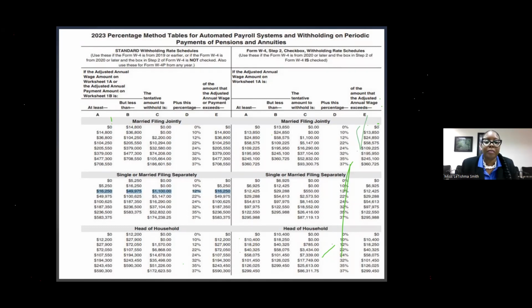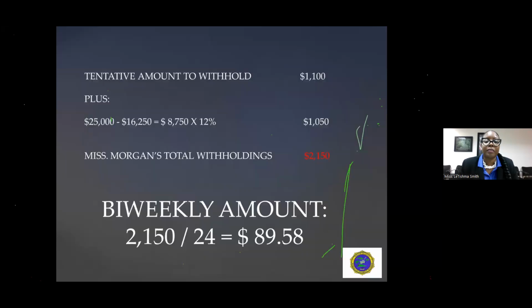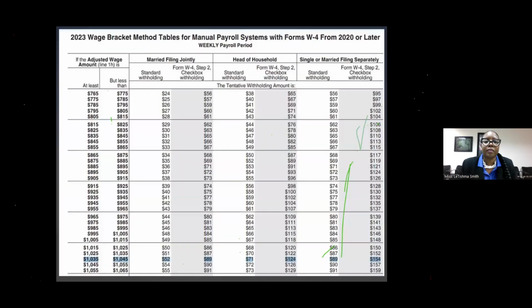Okay, the information that we downloaded, all of the pages, there were 69 pages that were downloaded, right? So it showed 2019 and before. So we should only look at those tables that say 2020 or later. Don't pay any attention to the ones that say 2019 or before. 2019 and before is if a new W-4 was not prepared. But after this seminar, you are going to complete a new W-4P. So you are going to look at the tax tables that say 2020 and later.